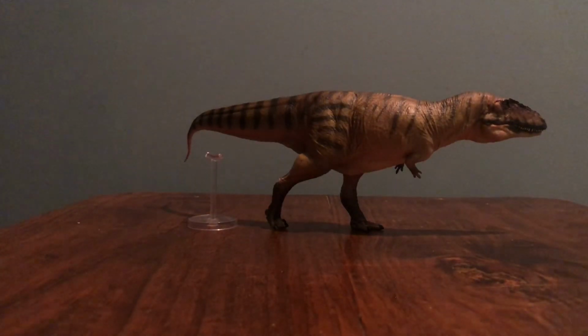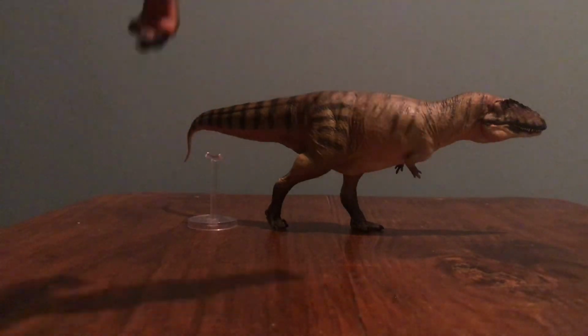So Carcharodontosaurus is a very large theropod dinosaur that lived during the Cretaceous and was found in a few formations, including the Kem Kem Beds, the Ekkar Formation, and the Bahariya Formation, all in North Africa, where between those formations it would have hunted prey like sauropods like Rebbachisaurus and Paralititan. I don't have figures of either of those. I'm hoping to get some though. And also there were lots of crocodilians like Kaprosuchus. And also in these formations it would have competed and lived with a lot of other theropods including Rugops and Deltadromeus, and also lived with one other very large predator, Spinosaurus.